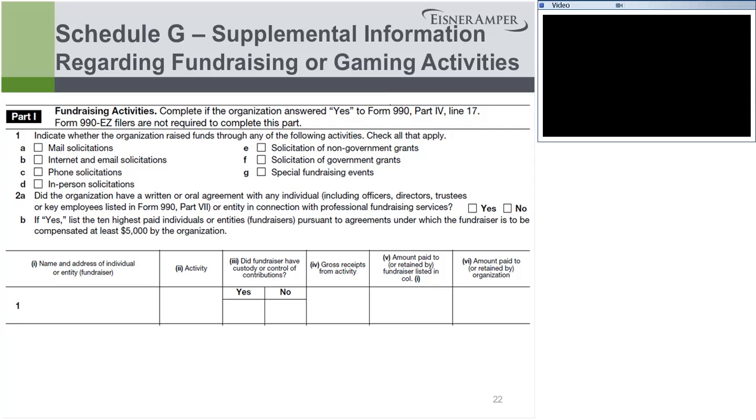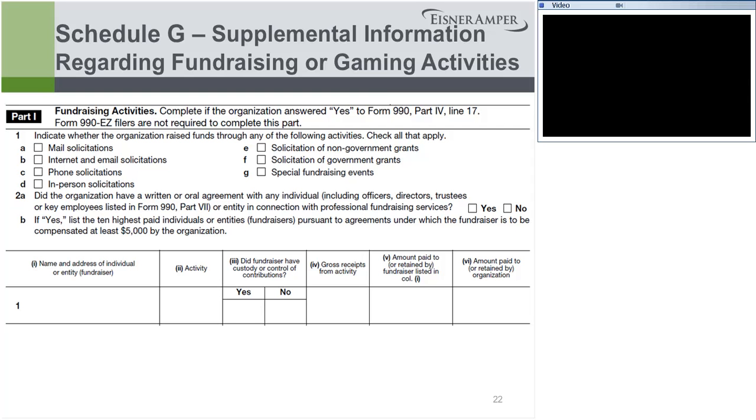Another thing, if you're filling out this schedule, it will ask you how you raise funds, whether you do it through mail solicitations, phone solicitations, in person. So what's very interesting is actually this schedule says a lot about the organization and how they fundraise, but you don't always get that information because they may or may not have to fill this out. So I always kind of enjoy it when they do have to fill this out because I get more information about the organization and how they go about doing their development activities.